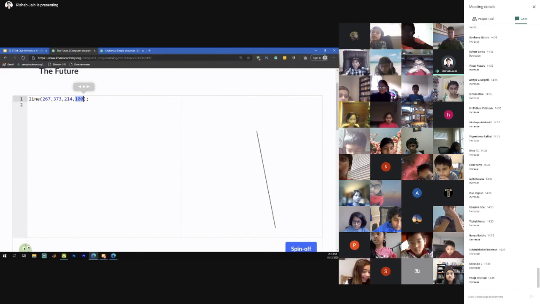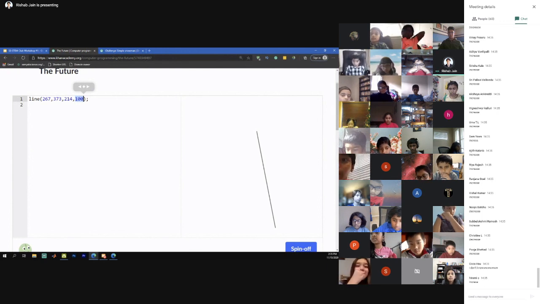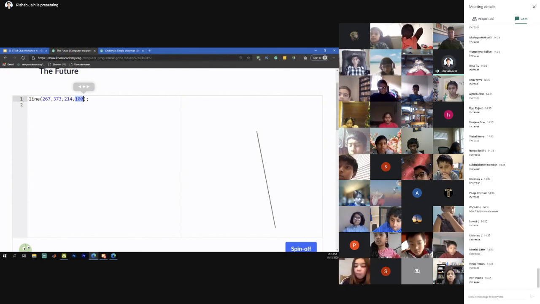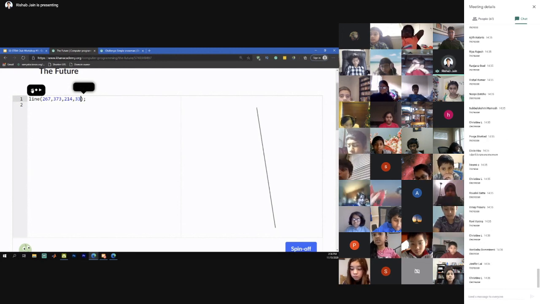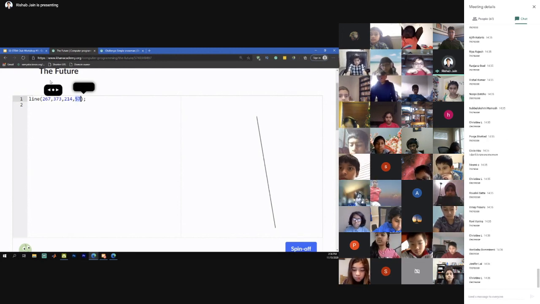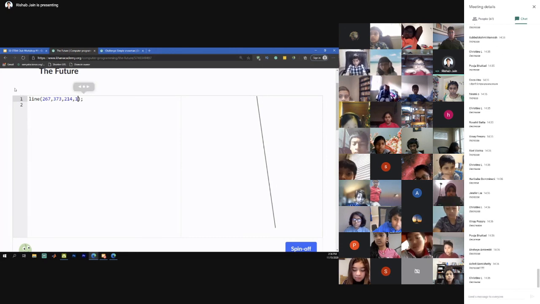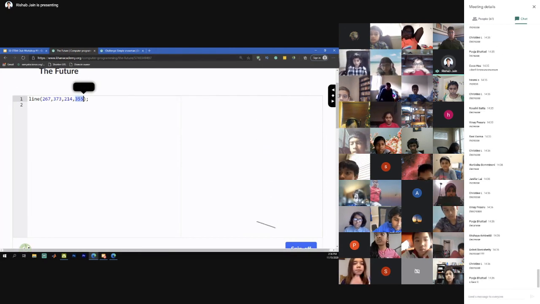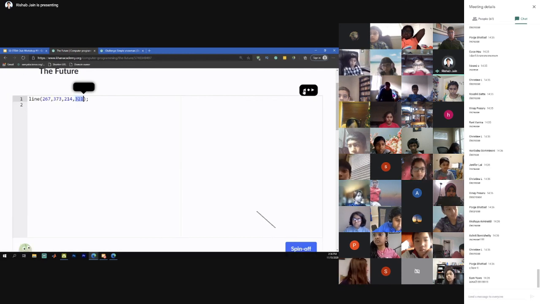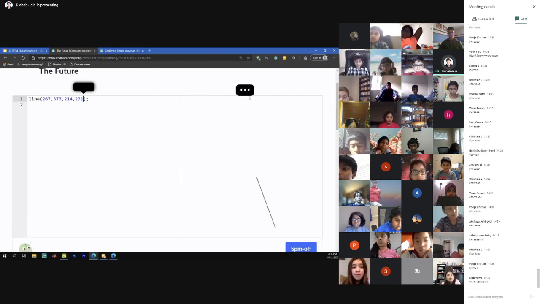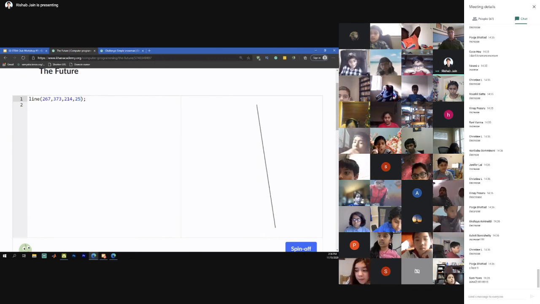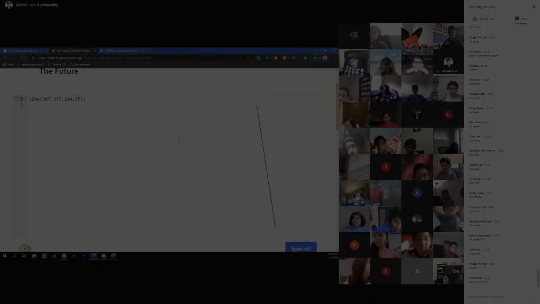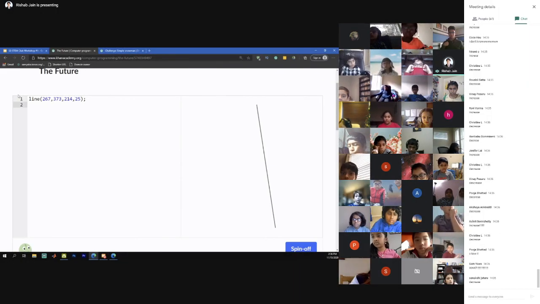Oh, wow. So it looks like a lot of people are saying increase, but the answer is actually decrease. Remember that the y value, the closer it is to zero, when it's at zero, the y value is all the way up here. When it's all the way up to 400, it'll be all the way down here. So since I wanted to make it go up, I'll decrease it all the way here. So it is decrease. So that's the line function.